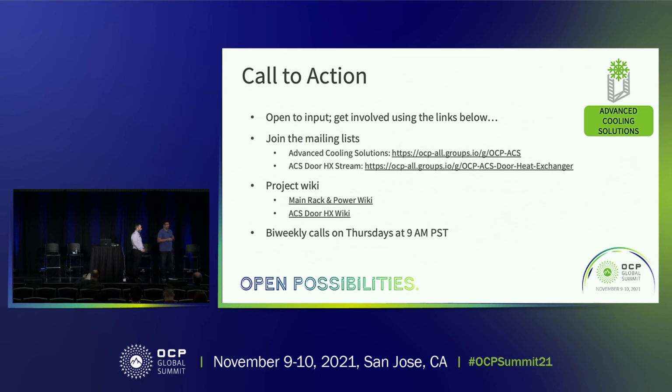One very quick thing, talking about air-assisted liquid cooling solutions: Yuming and Dennis are going to be talking about that at the end of the cooling environments track. It'll specifically talk about two different applications of AALC. One of them is a door heat exchanger, the other one's a sidecar. So if you're interested in learning more about that concept, please stick around and check out the last session in this track today. So thank you.